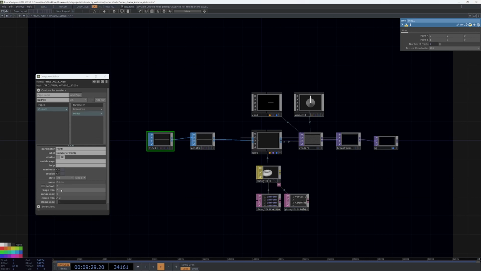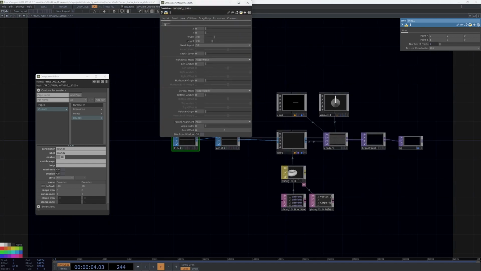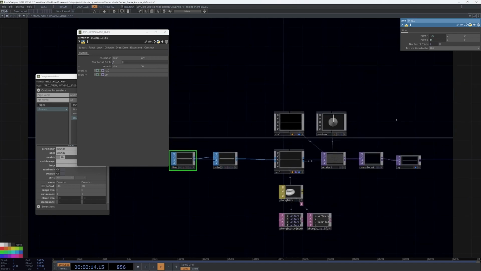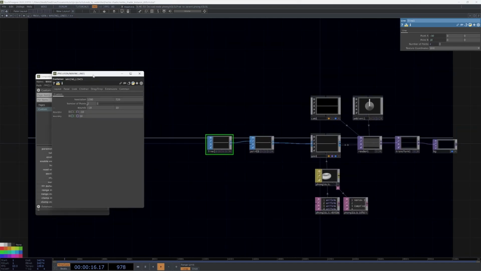That'll be an XY. And I'm just going to make this minus 10 to 10. And then I'm going to use these bounds to set the X and Y positions for my line.